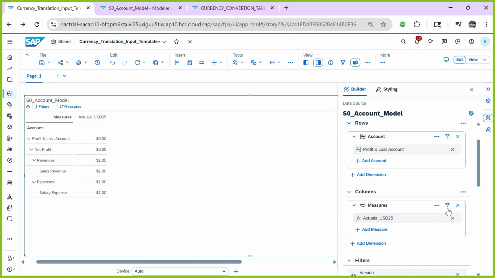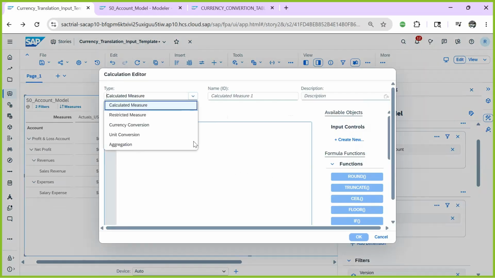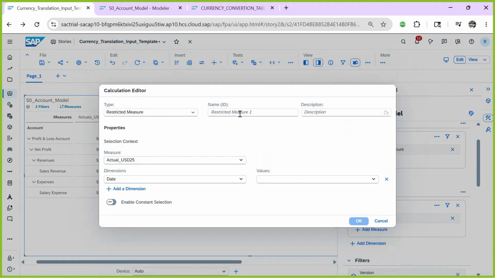Now let me go to add measure, and I'll go for add calculation, restricted measure, and in this I'll go for Actuals_INR_25. So for that I'll go for the actuals INR field, in which it is selected as actuals.